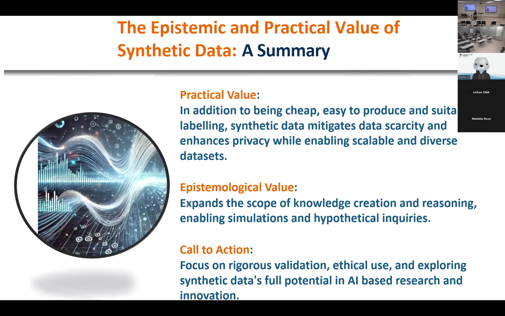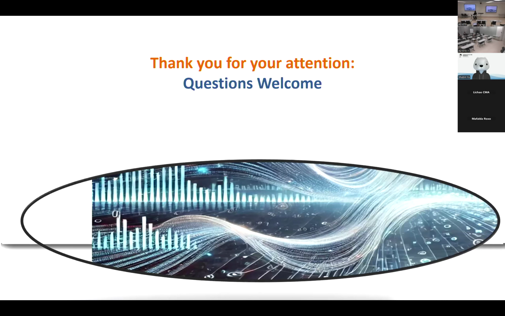So just to give you a simple summary before we go to the practice: the practical value of synthetic data is that it mitigates bias, data scarcity, and inaccessibility. The epistemological value is that it expands the scope of knowledge beyond the limits of direct observation. What we will see in the practice is that I want you to focus on rigorous validation, ethical use, and exploring synthetic data for its full potential. If you don't have any questions, we can go on, but you're free to ask, please.